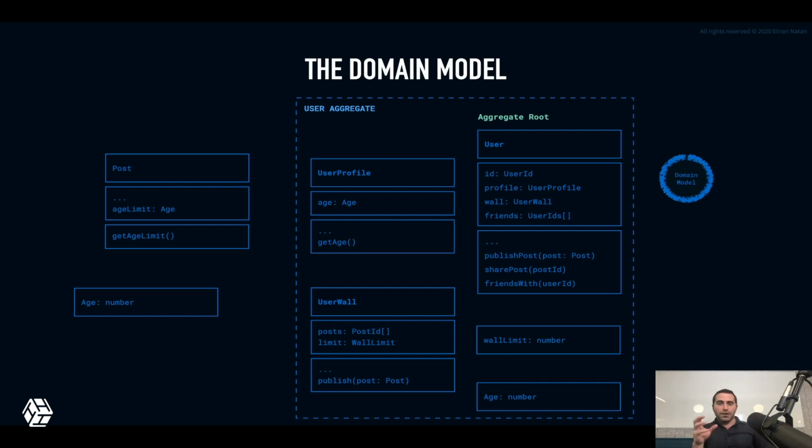Now, the user is a very special entity here because it's the keeper of this aggregate. No external code in the domain model or outside in the application layer can communicate with or change any internal entity inside the aggregate except through the user entity.